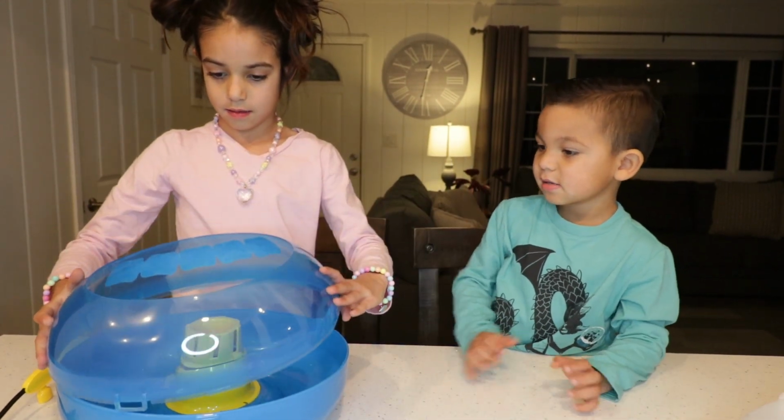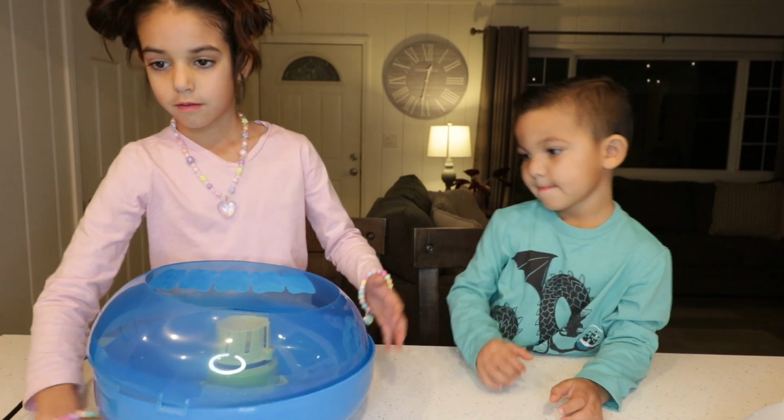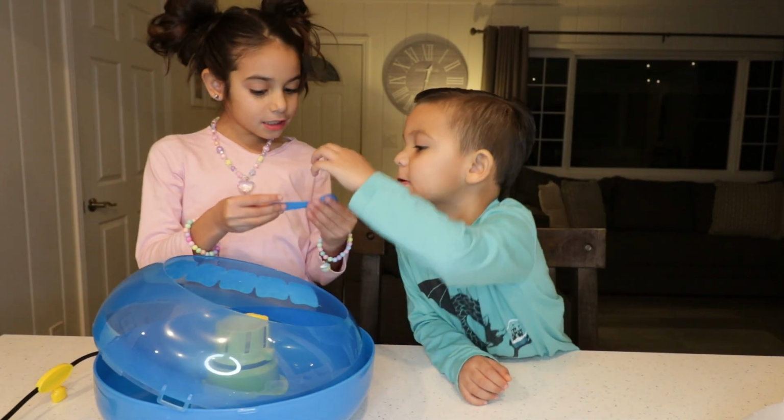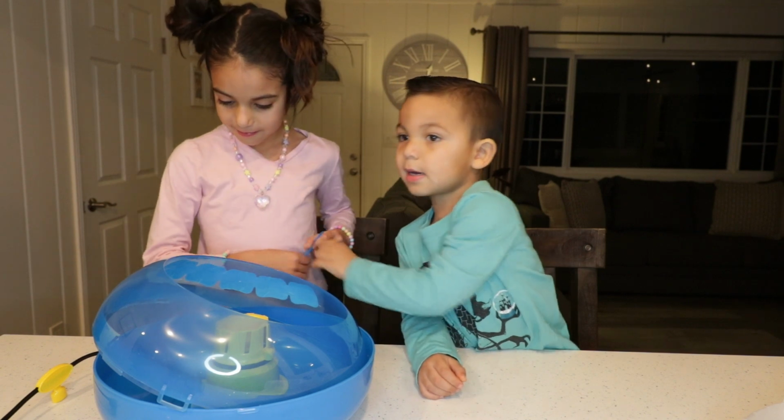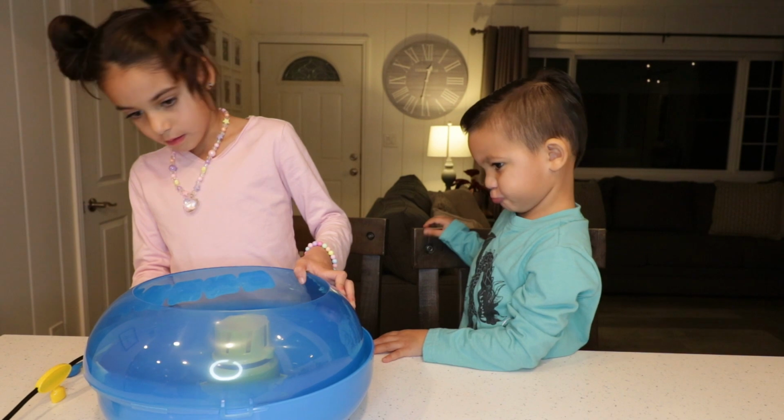This is the sugar spoon. I want to see the sugar spoon. There's a sugar spoon. Oh, wow, look at this sugar spoon. Come on. I want it. Okay.